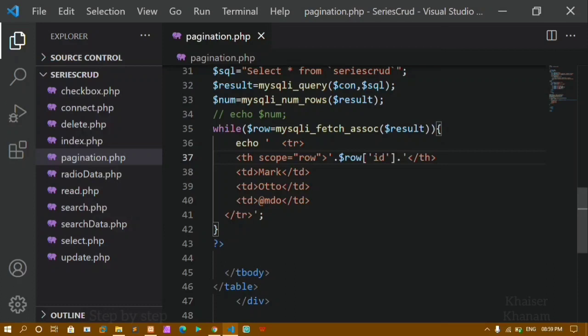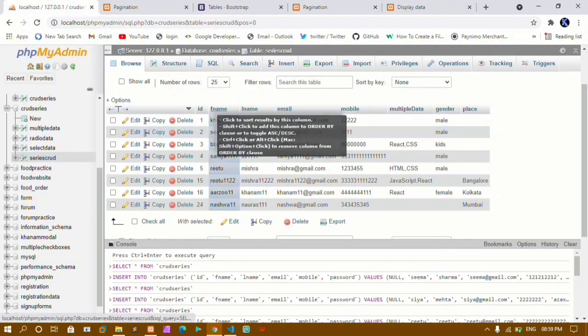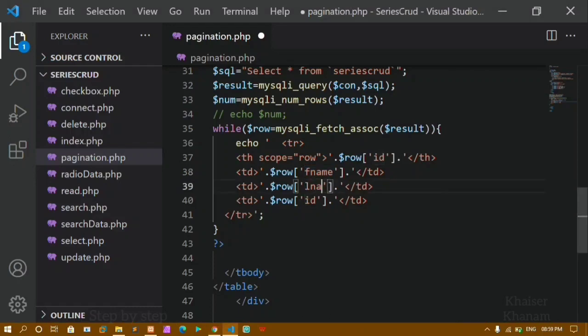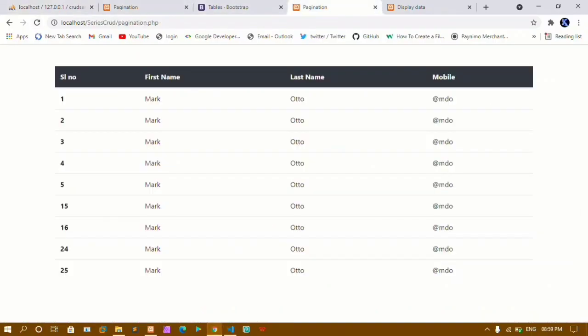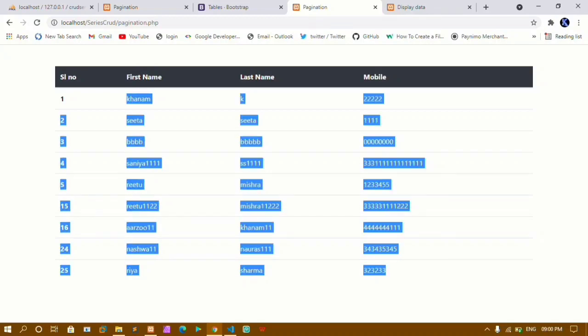Now in the same way, I'm just going to access first name. I'll just copy this and here I'll be pasting that one. Here also and here also. Now instead of this ID, I'll just give here F name. Whatever I am giving here should match with this name. These column names, L name and mobile. I'm just going to give L name here, and finally I have mobile here. I'll save this, and now if I just show you the output, you can see here all the data is being displayed from the database. You can see here all different data is being displayed to me here.